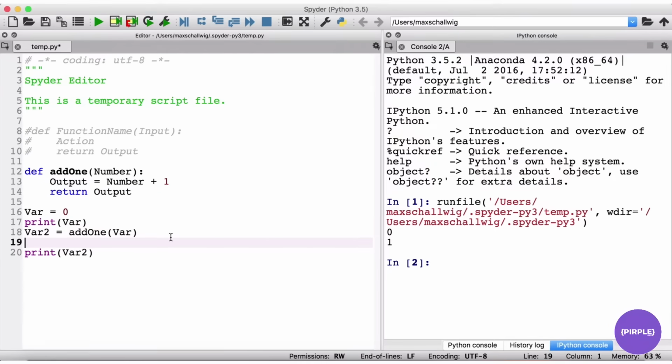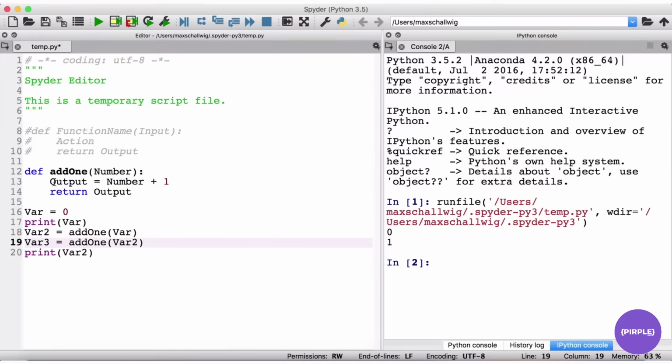Now, if we call this again, for example, if we say var3 is equal to add1 of var2, so if we make a third variable and we call the add1 function on variable 2, then we'll go through the same process and we go into the add1 function, and number effectively gets replaced by var2, and var2 has the value 1 from up here, as we just went through before.